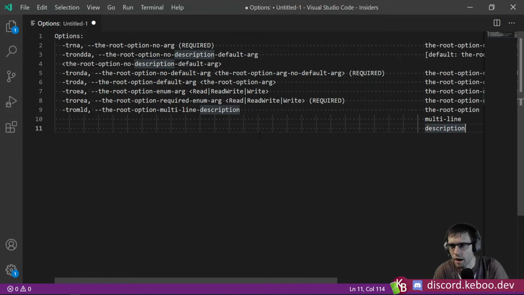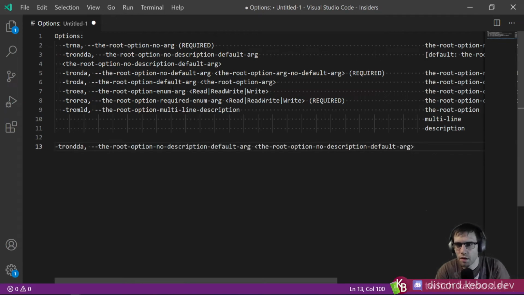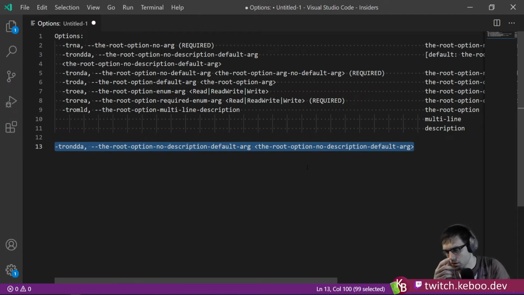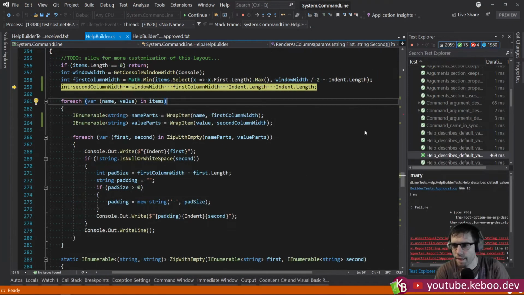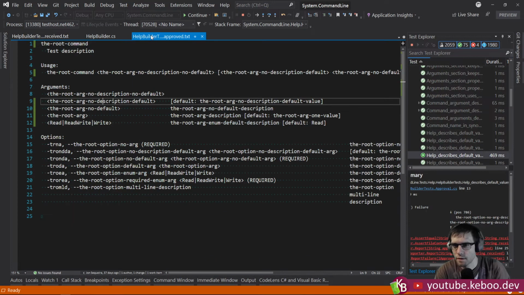Is this a case of wrapping and I just don't realize it? Because that is certainly 99, but then why did it not? So this one definitely has that in. So that is there.